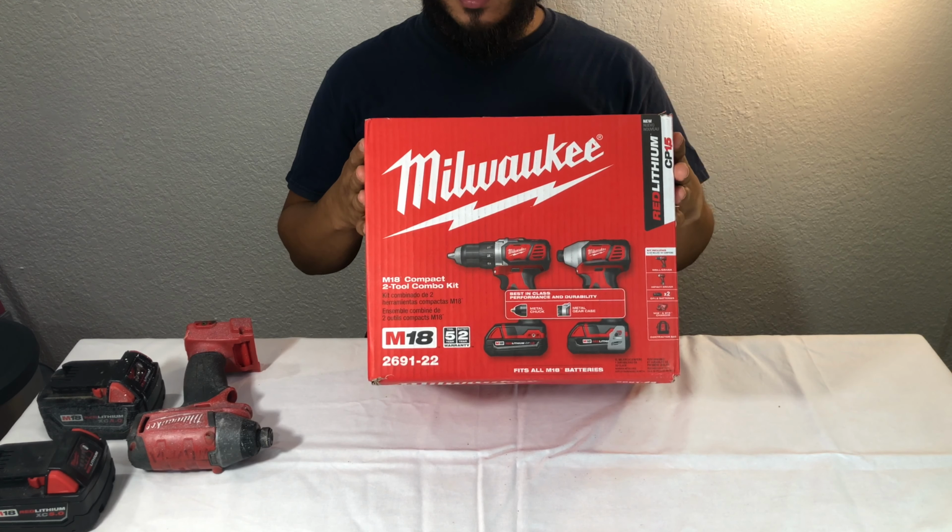And one more thing that I will do before the end of the video, I'm gonna weigh all the batteries. I'm gonna weigh the 1.5 battery that it has here. We're gonna weigh the 4.0, and I'm also gonna weigh the 4.5 to see which one's the heaviest when it comes to work.